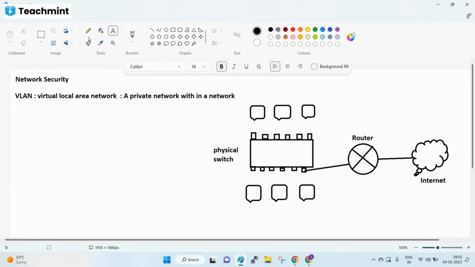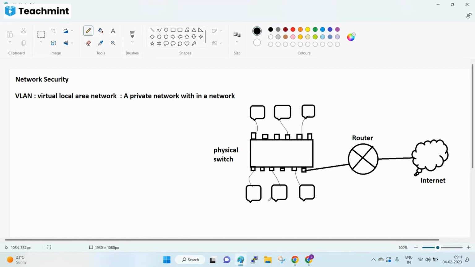And multiple devices are connected here. Now, these devices can communicate with any other device directly. If this machine sends a packet, it will reach here. If it is sending here, it will reach here directly.